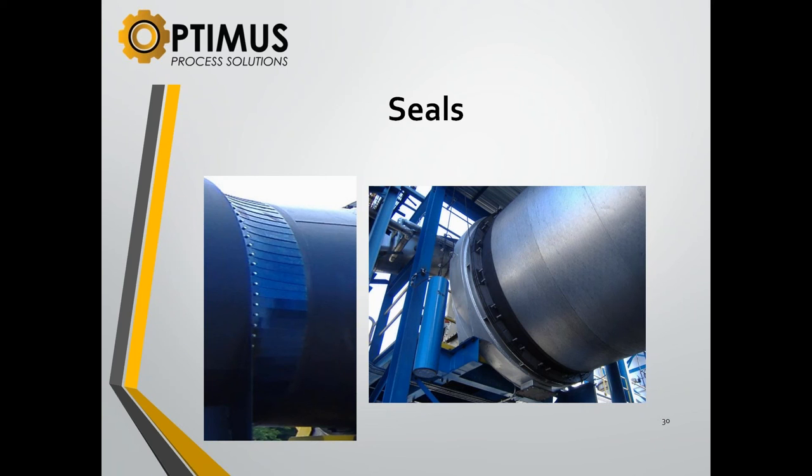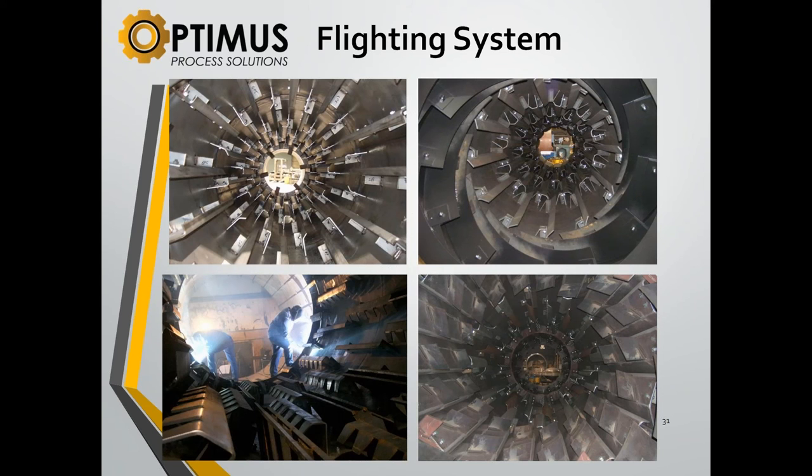And seals are mainly for air, not material. That's a very good point, Tom. The seals are meant to keep air from coming into the dryer. They're not necessarily meant to keep material from spilling out of the dryer. So if there's carryover or things like that, it needs to be looked at. If you have material that's getting out into that cavity between the seal and the dryer, that's a symptom of a flighting issue inside that should be addressed.